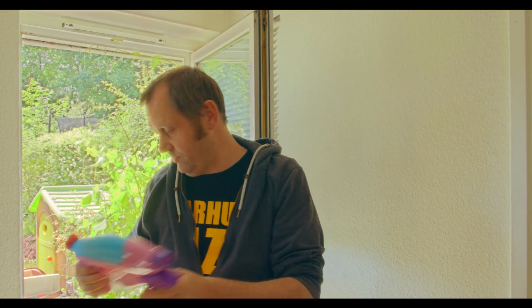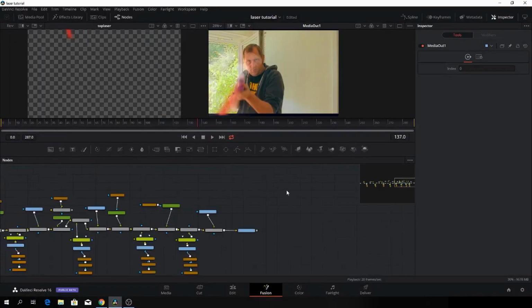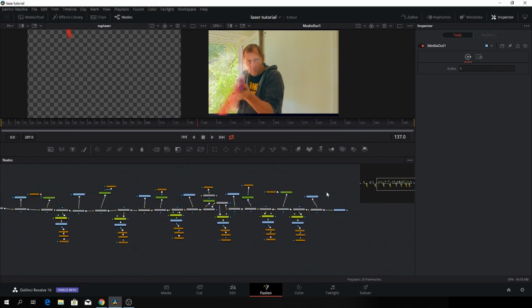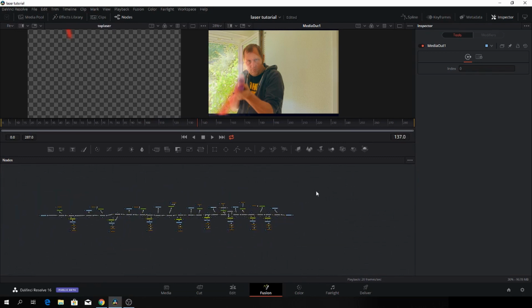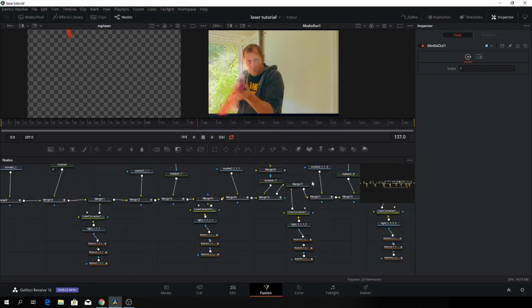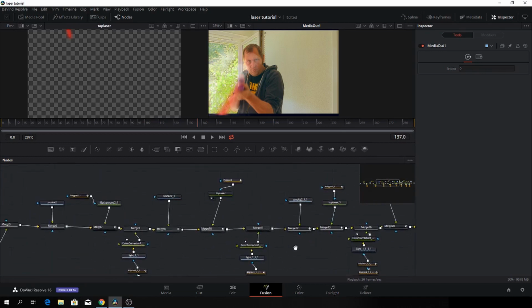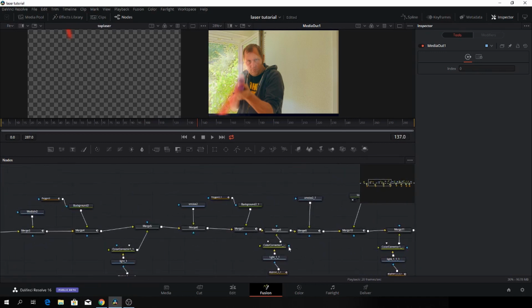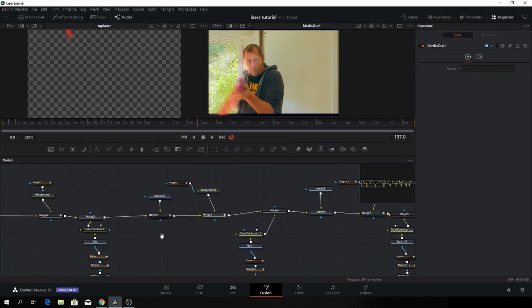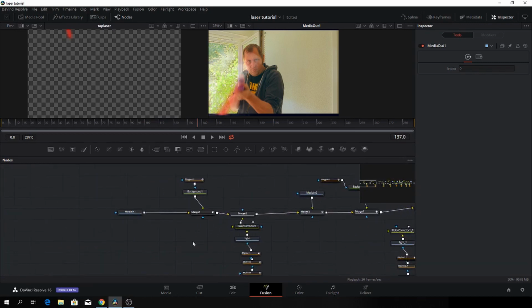Okay, so that's all, and just to make sure, this is how the final composition looks, and it looks kind of intimidating, but it really isn't that bad. As you see, you do the elements once, and then you copy paste them, and then you adjust them more or less. It is pretty messy, so maybe we could make a better system so it's easier to see what we're doing.